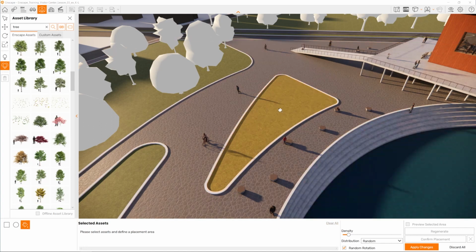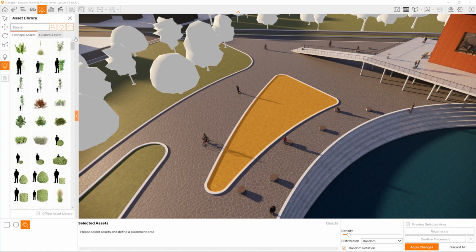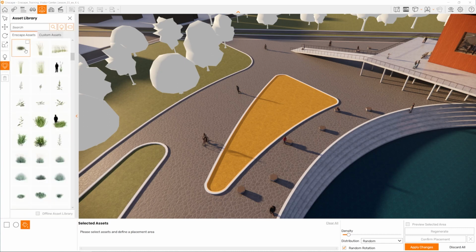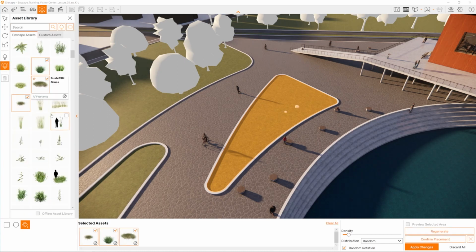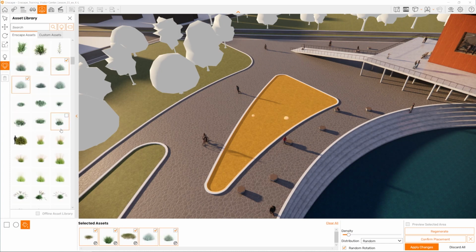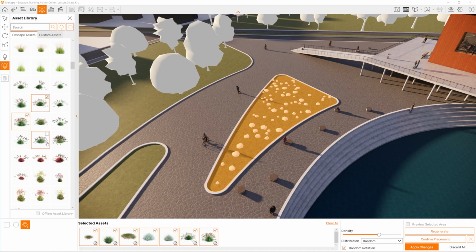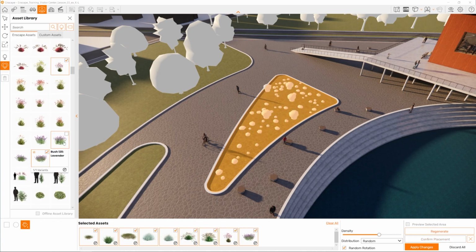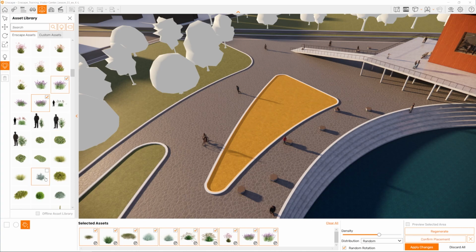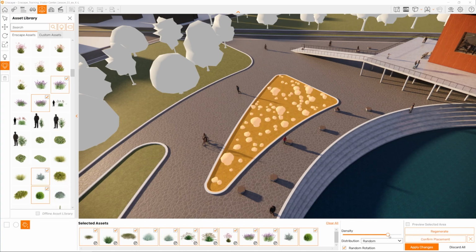I will now add some shrubs to this small surface. Adding variation to see what looks good and playing with the density could really give us more control to bring out that natural feel in the composition.